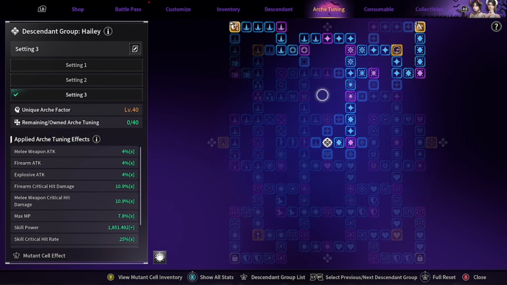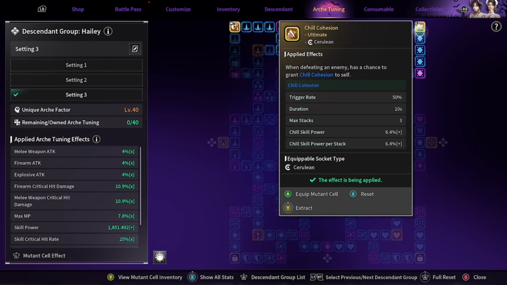So on our arcade tuning, we are going to head immediately up here to get Chill Cohesion. Now, the other chill one, I can't remember what it's called, is also pretty good. That one is also very, very fun to use. However, I just prefer Chill Cohesion because I find it's been more consistent, personally.